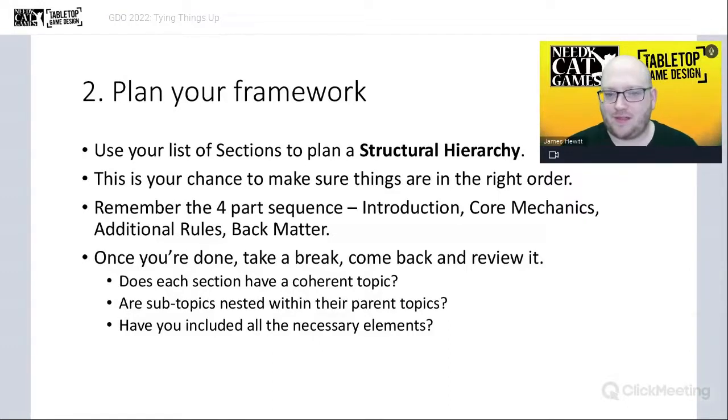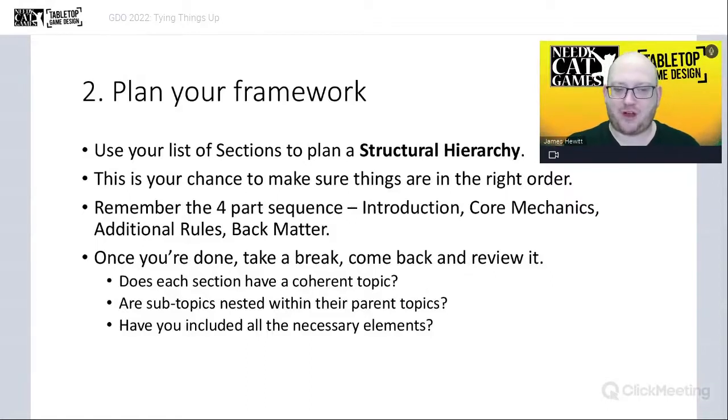Now, this is your chance to put things in the right order, because chances are when you made your mechanical build rules reference, you probably didn't think too much about the order in which things go. You probably had a few thoughts about structure, but I specifically told you, one of the ignorables, don't think too much about the order things are going in. This is your chance to do that.